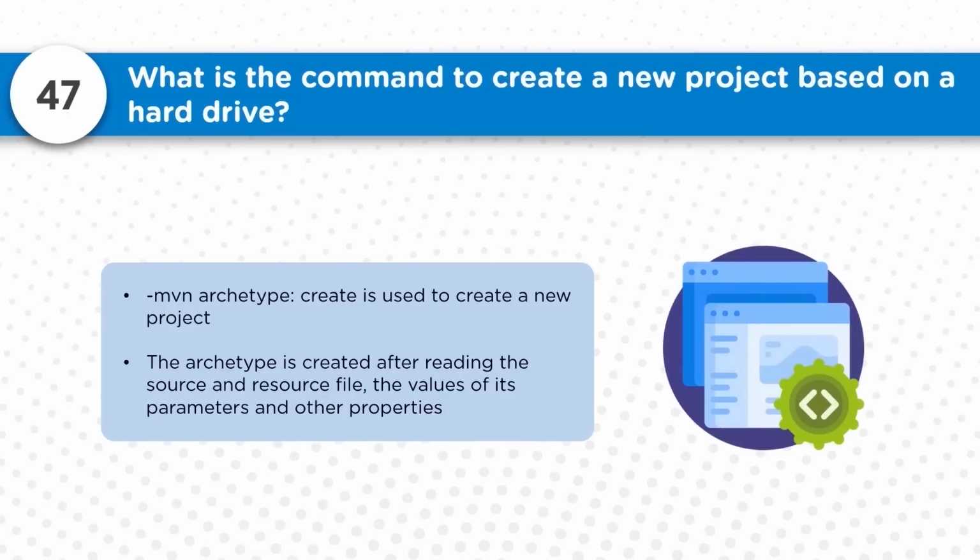What is the command to create a new project based on an archetype? Archetype is something which we normally use to create new projects. You can give the parameters in the command itself, or use an interactive mode where it takes the parameters from the end user, and according to that the project will be created on the hard drive or on a server, wherever you wish to create it.